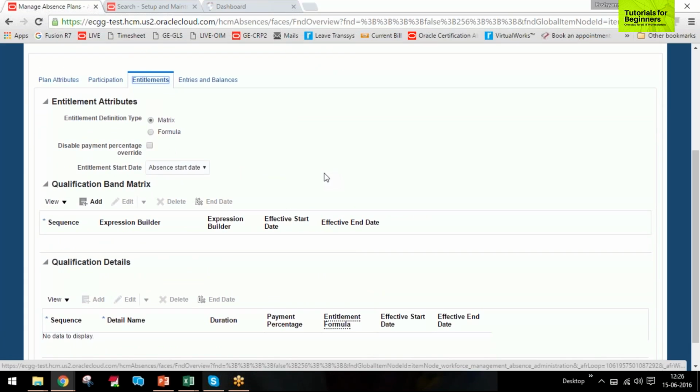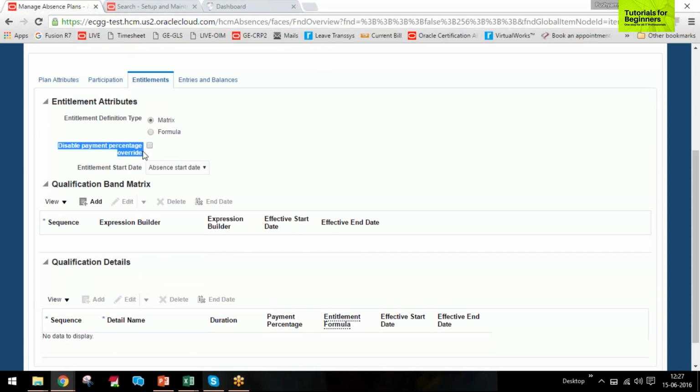This particular section will vary a little when compared to the accrual. Again you have an option to write a formula, but usually we go for a matrix. Here we have disable payment percentage override.